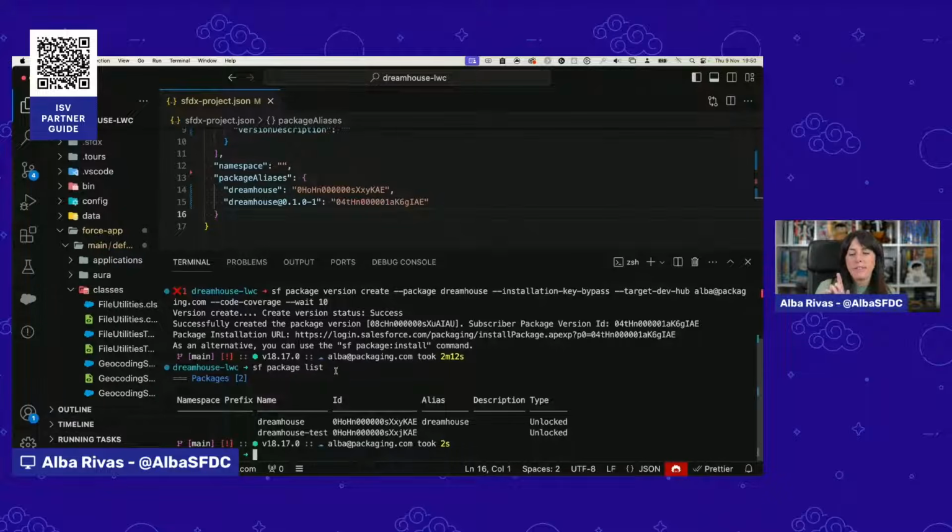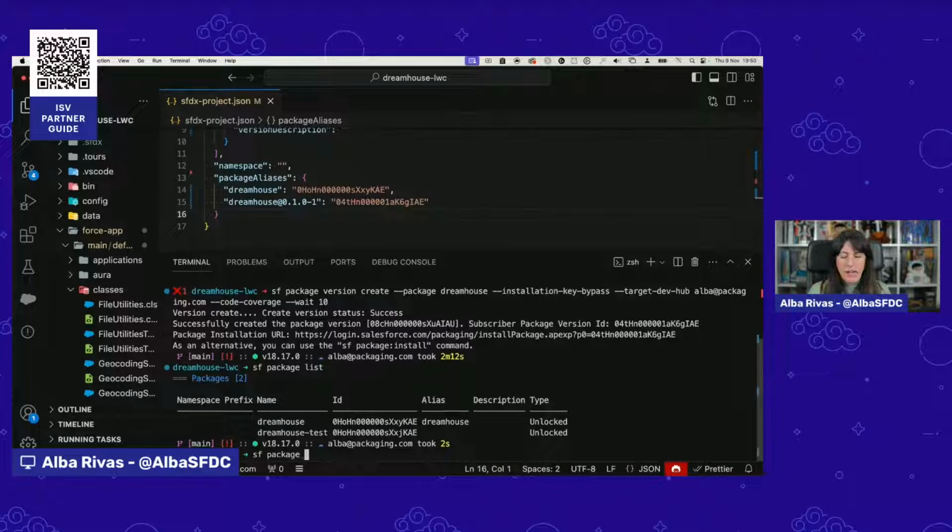At the moment, I haven't specified the target Dev Hub parameter on this command because I'm already connected to that. But if you don't have your project connected to that Dev Hub, you need to specify the target Dev Hub parameter, right? But we are going to omit it for now.